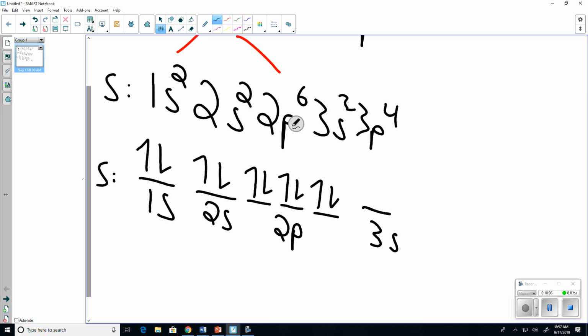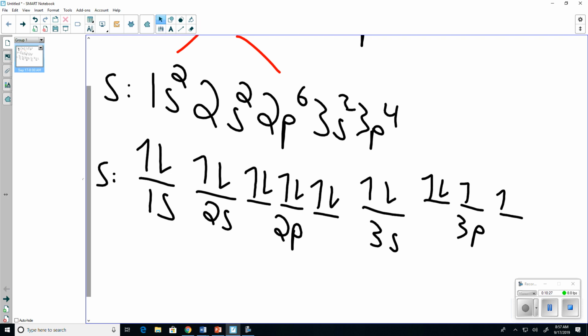3s, being an up and a down. And I end in 3p4. So I draw my 3 suborbitals. I have an up, up, and an up. That's 3p3. And there's my 4th. And this gets back to, on that reading guide, if you got to the end, paramagnetic versus diamagnetic: are they all paired up? No, they're not. So this would be a paramagnetic example.